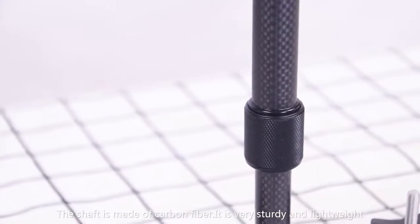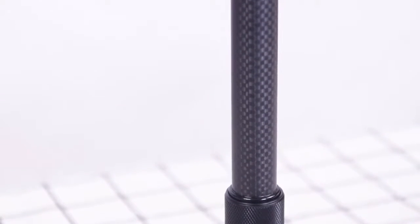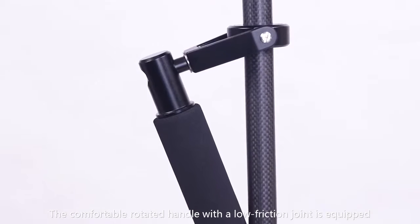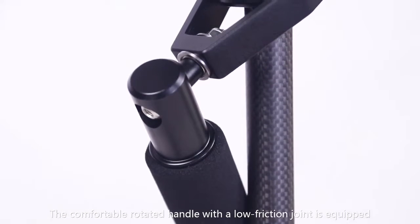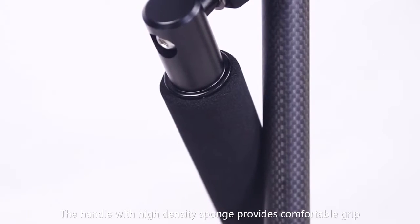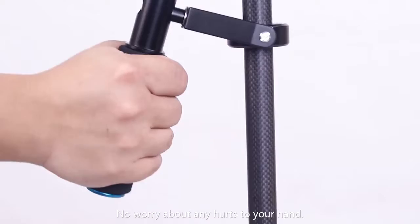The shaft is made of carbon fiber. It is very sturdy and lightweight for steady and effortless shooting and recording. The comfortable rotated handle with a low friction joint is equipped with ball bearing, flexible anti-collision. The handle with high density sponge provides comfortable grip. No worry about any hurts to your hand.